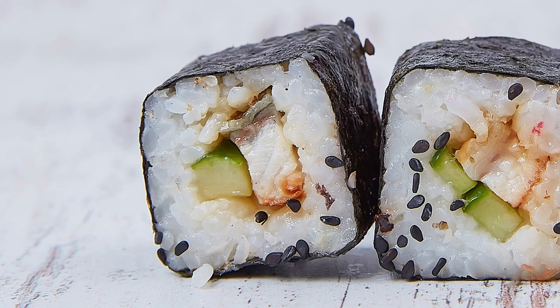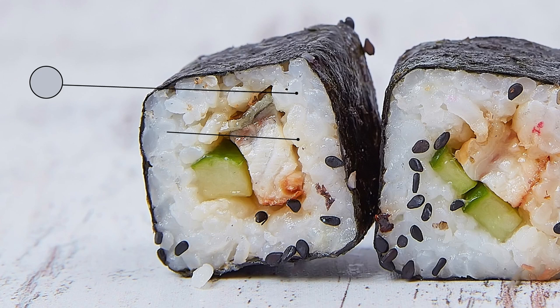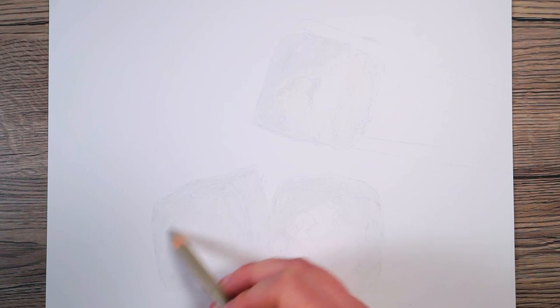Whenever I'm first looking at a reference I'm always beginning by looking for the lightest color. Now today that's a little bit of a red herring because this sushi has quite a lot of white in it. There are some very small areas of white that for now I'm going to ignore, and I'm looking for the next lightest color. I'm particularly focusing on the rice to start with. Now rice — you assume it's going to be white, but actually here it seems to me to be more like a cool gray. Around the edges is a cool gray, whereas more towards the middle it's a warmer gray or even almost a yellow. So I can begin by putting down a base layer of some of these grays to give me something I can then build upon.